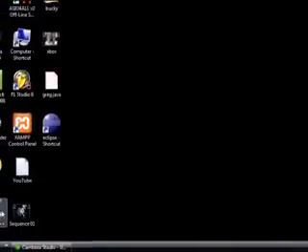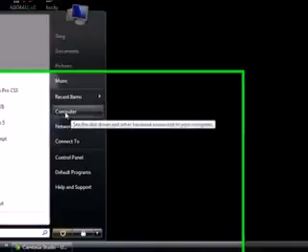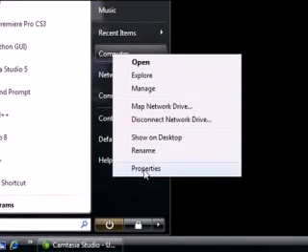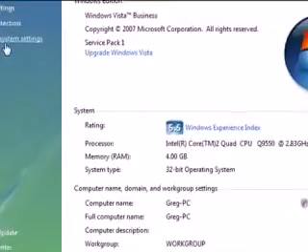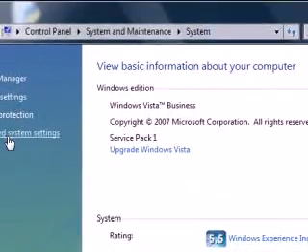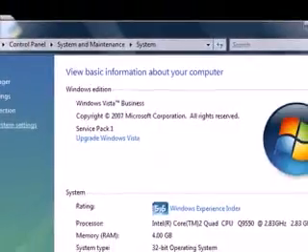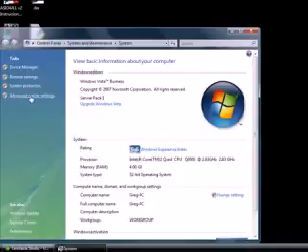So how do we tell your computer to look there? Well, go ahead and click My Computer again from your Start menu, and click Properties. Remember, you want to right click it and click Properties. All of these are very important. Go ahead and click Advanced System Settings, and probably a little message is going to pop up, if my computer is not freezing, and it is. So My Computer, Properties, Advanced System Settings. There we go. Continue.